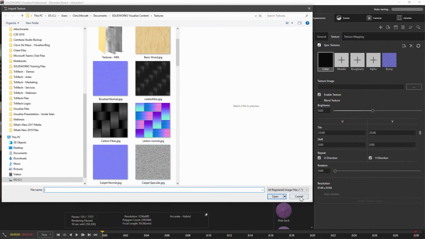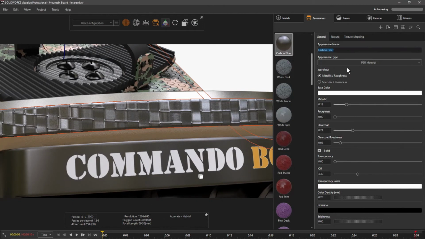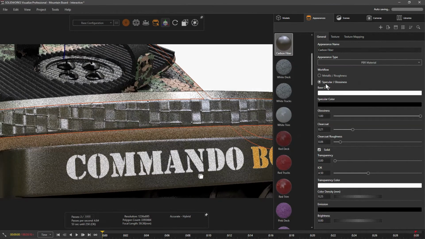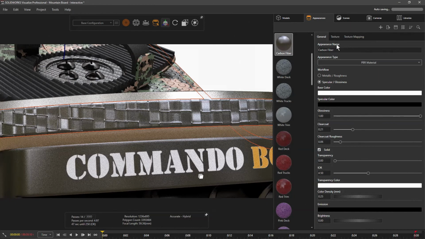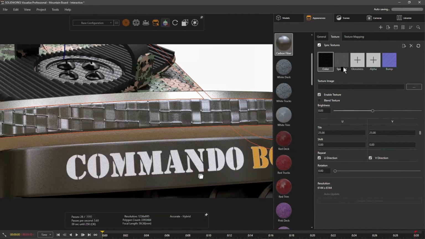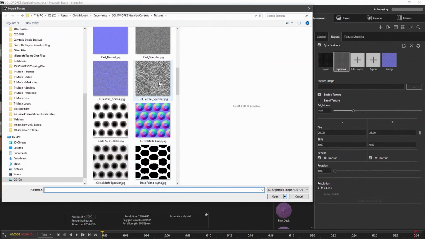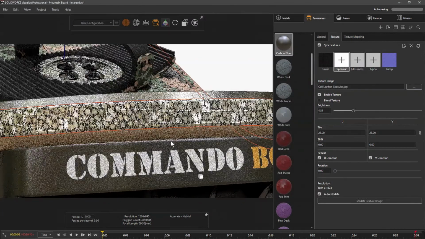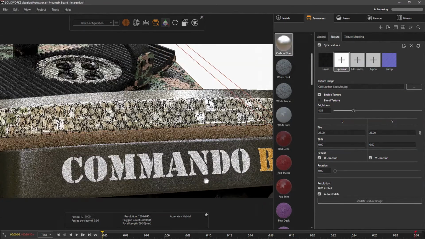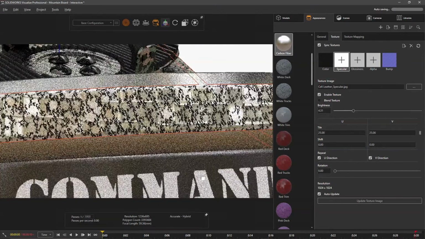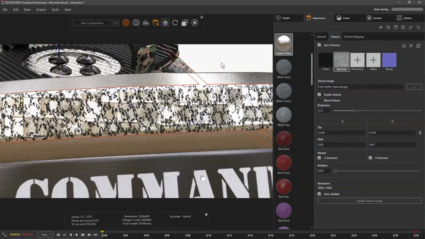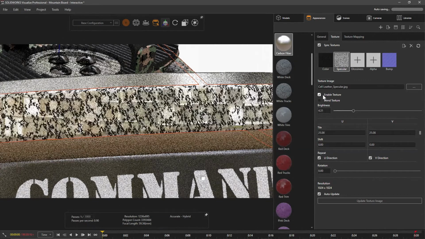Let's change the workflow. We'll come over and change it from metallic to specular. It looks fairly similar, but it gives us a whole new set of options. It now says specular here, and it is actually using it. I do have one. But if I change that, I can change that to a cell leather. It changes the reflections on it. So this is how light is interacting with the surface, right? This is a specular map, and I can enable that or disable that, right?